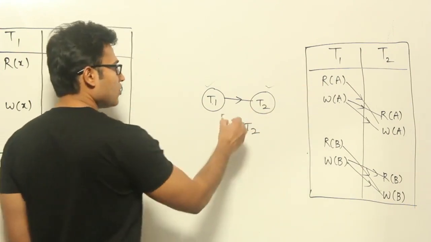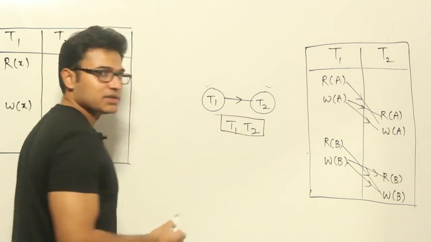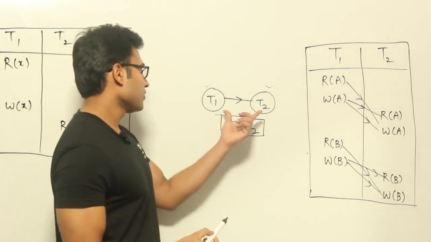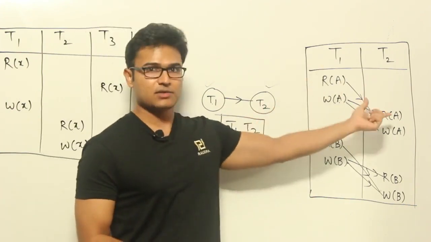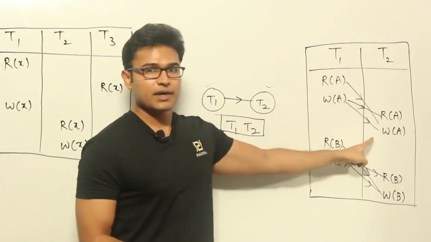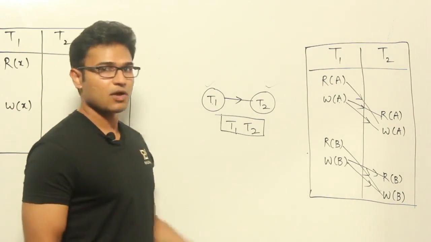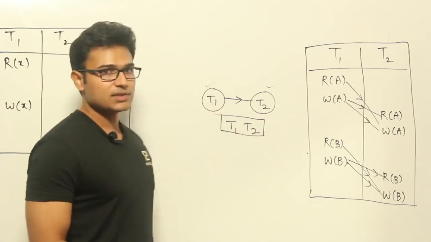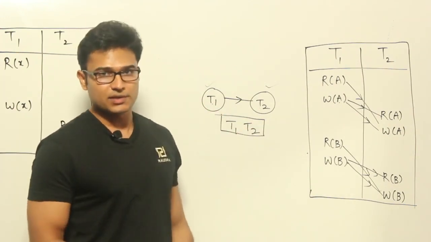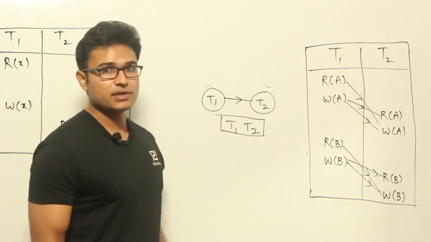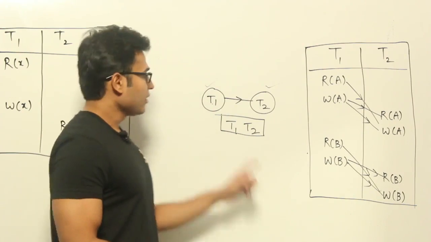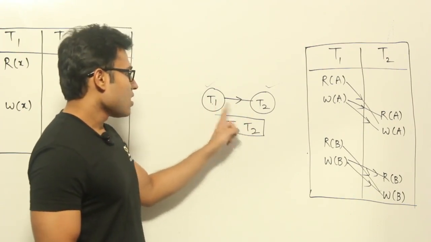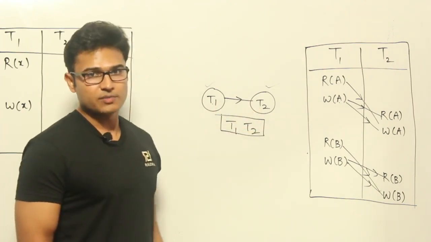Got it? So what is the procedure that we followed? First we drew the precedence graph in which every node is represented by a transaction, and then for every conflicting action I have added an edge. Now in the resulting graph, if there is any cycle, I will say that it is not conflict serializable. If there is no cycle, I can say that it is conflict serializable. Then what is the serial schedule to which it is equivalent? That depends on the topological sort of this particular graph.